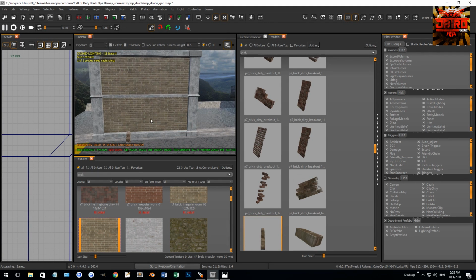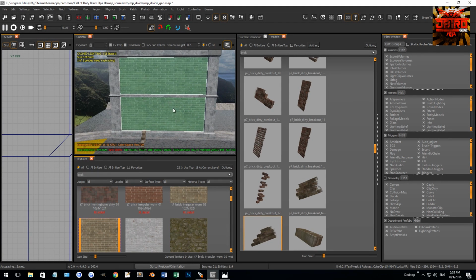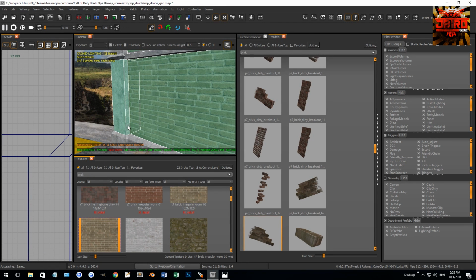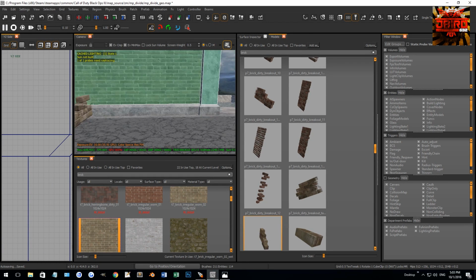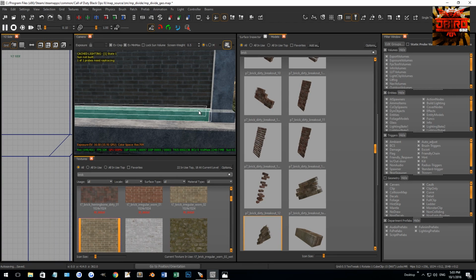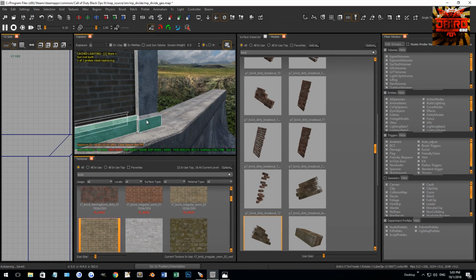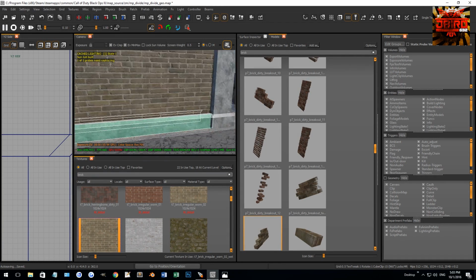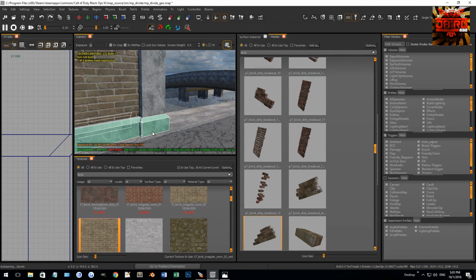So this is going to be our base one. We're going to do some dirt covering things. So I'm going to select a lot of stuff here that is going to be dirt. Actually, almost everything's going to have dirt on it. I'm going to start off at the bottom and we'll work our way up from there. So I'm going to do this whole bottom section here.